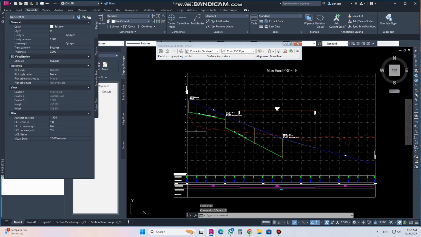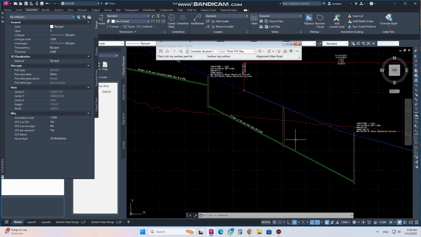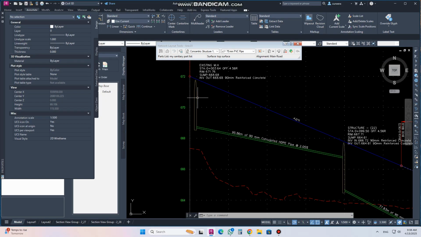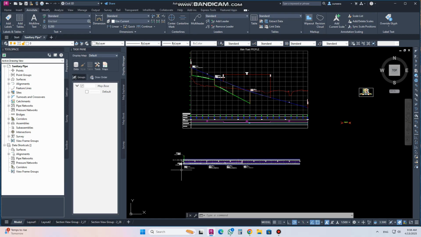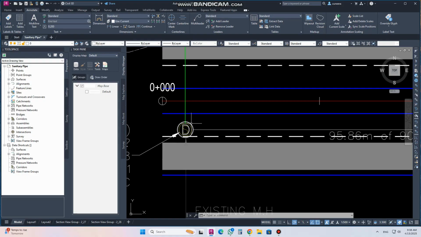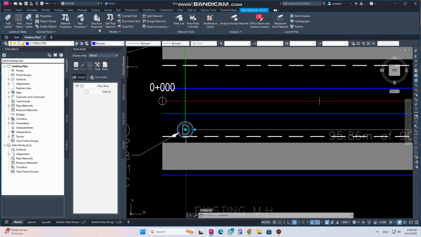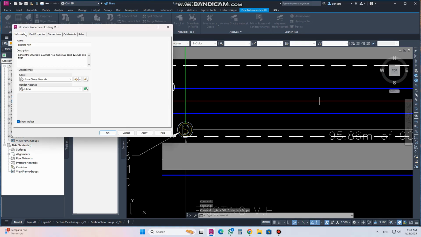But as I go to the plan, and here also in the profile, the same sign for the new one, for the proposed one, is also for the existing one. So it's better to change the view in both the plan and profile, so anyone who sees this will understand. Okay, so for that I will click on the manhole. I will go to the structure property. From here, as you can see, in the information tab, this is existing manhole. I check here, this is basic cage basin player section here.